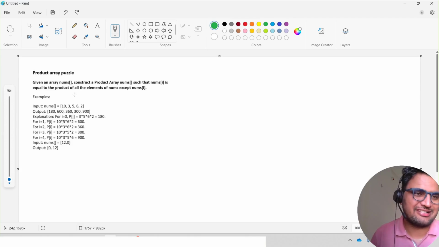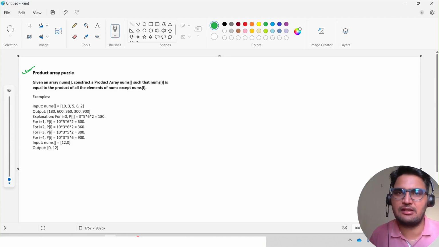Today we will discuss one DSA problem which was recently asked in one of the interviews, the product array puzzle. First we will understand the question, and then we will think about the approach and the algorithms we can apply to solve this problem. At the end, I will convert these algorithms into C++ code, run it and show you that also. So please watch the complete video so that the understanding becomes clear. If you see this kind of related problem, you can easily solve it.